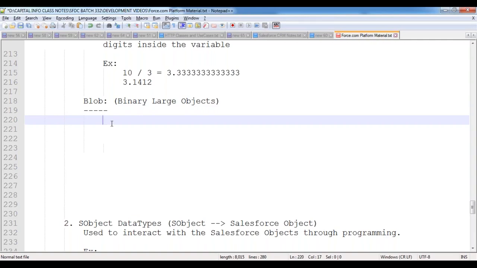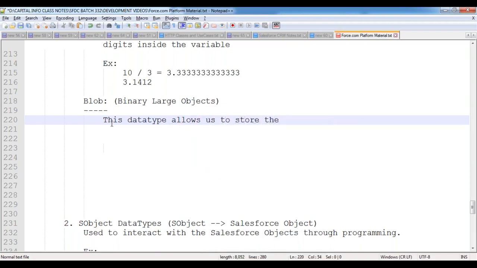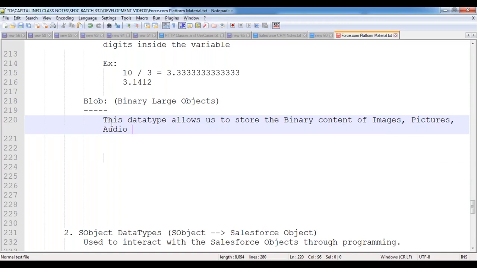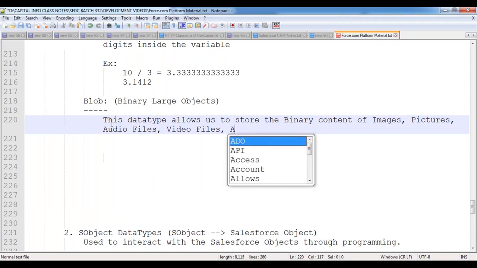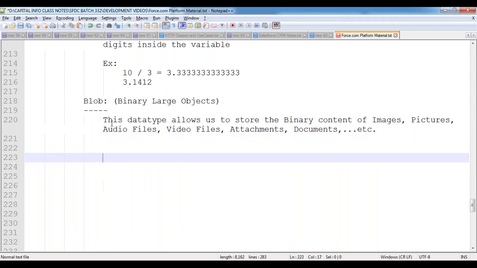Okay, now this data type allows us to store the binary content of images, pictures, audio files, video files, attachments, documents, etc. So whatever attachments you add, whatever images or pictures you upload, everything will be converted into binary format.